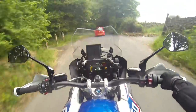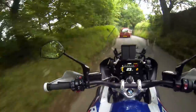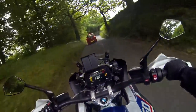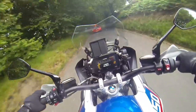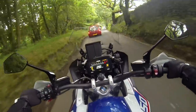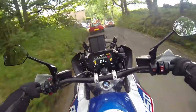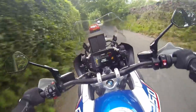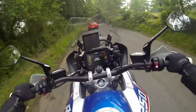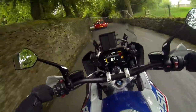Someone on my Facebook described how this bike rides in the most eloquent way — they described it as floaty. And that is exactly how you feel when you ride it: floaty, effortless. Honestly, I never ever thought that I would feel so in love with a bike to the point where I would say I would have this over my Triumph that I actually own now. Who'd have thought? I certainly wouldn't have thought it would have been me. But here we are and it's opened my eyes.